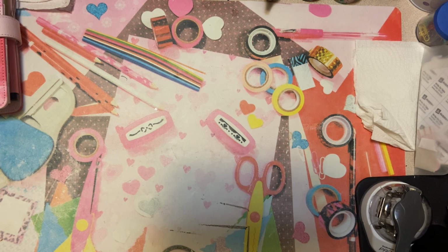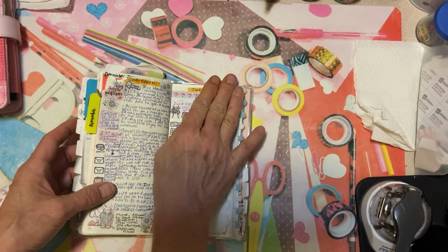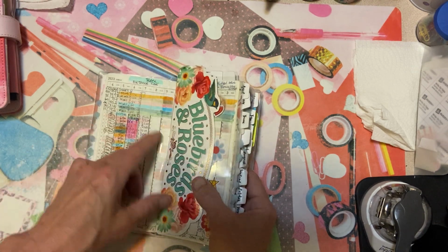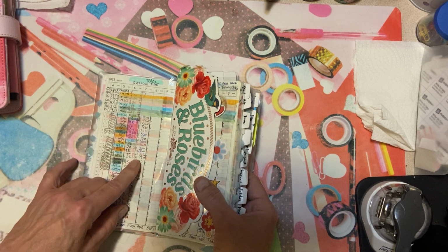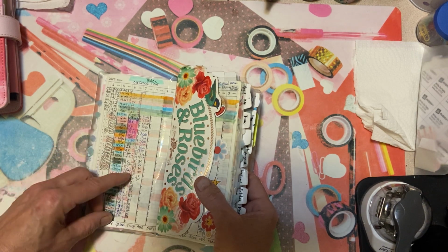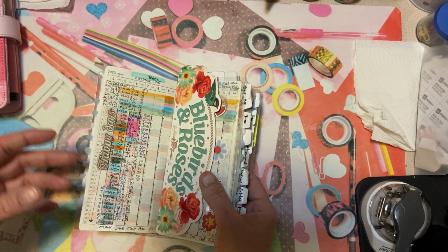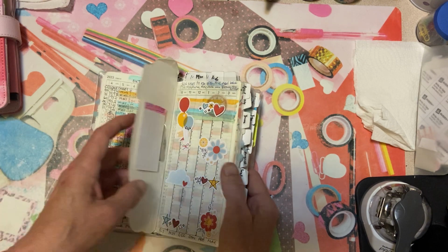I have dailies, I have weeklies. I have kept up with the Hobonichi weeks for the most part. These trackers are easy because I've mastered them now. They stopped being a habit tracker because the minute they became ingrained in my memory, they ceased being something needing to be tracked. Does that make sense? Once it became an everyday thing to do, I didn't have to track it anymore. I knew I was doing it.